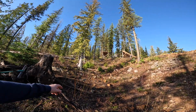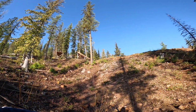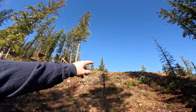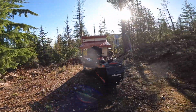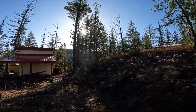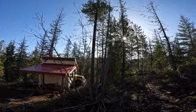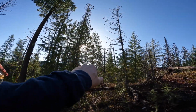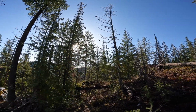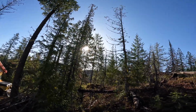But what's life if you're not pushing yourself? So I kind of want to do that. I also see eventually this other jump from up here down into this valley with a takeoff somewhere around here, and then jumping all the way to that little crest, and on the other side of that there's just a massive natural landing. I think that'll be the best jump on the property, or definitely the biggest.